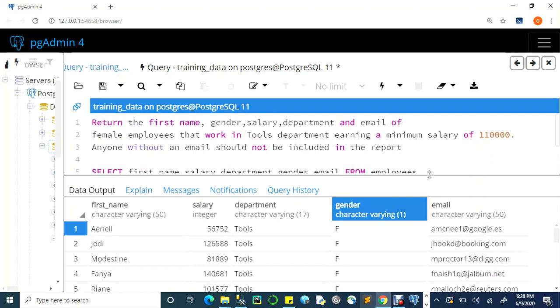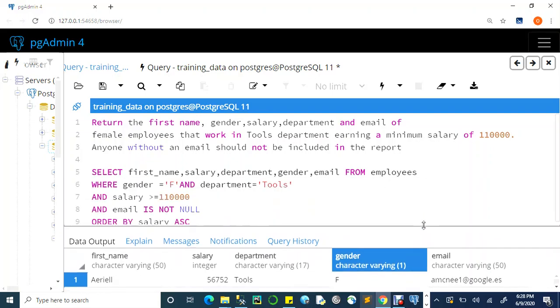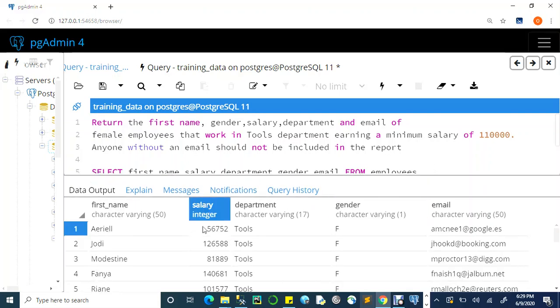Let's include the third one. The third requirement says and salary greater than 110. Okay, before I run this, let's see if we have salary less than 110. You see, now we have 56,752. We have 81,889. So we have salary less than 110.